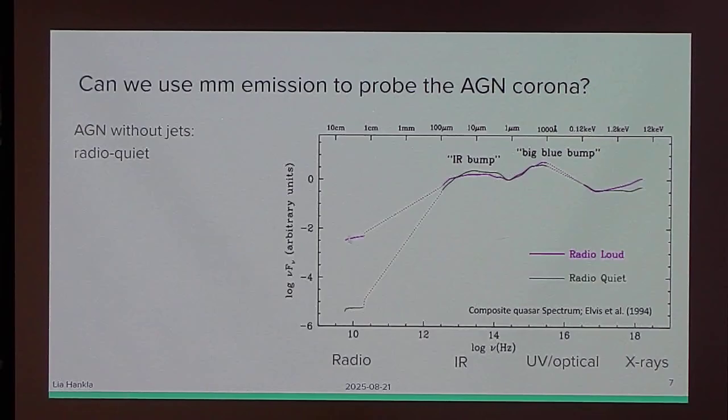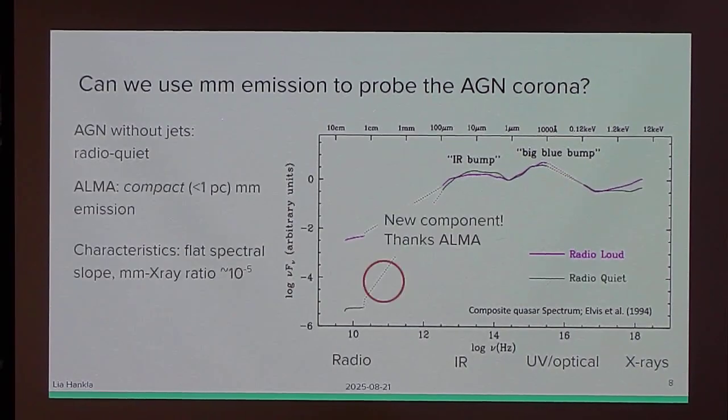So basically, to zeroth order in AGN, there are two different types. One, we think, has large-scale jets, and so you have a lot of synchrotron emission in the radio to millimeter here, so it's a radio-loud AGN. But then there are some AGN, the vast majority actually, that don't show this synchrotron emission at these wavelengths. They don't have these large-scale jets, maybe they have smaller-scale jets, and these are radio quiet. And these AGN are very promising candidates to study this millimeter emission from the corona because you're not contaminated by all of the jet emission.